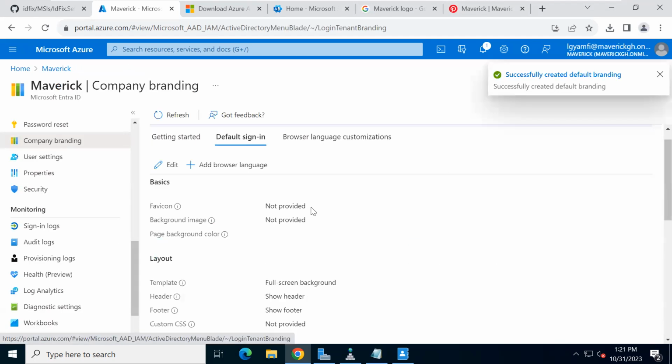Then the last thing that we want to do is we want to check and make sure that users can actually join devices to the cloud. That's the last thing that we want to do.